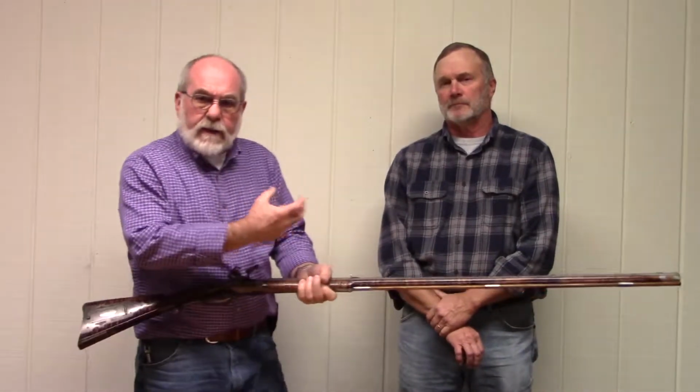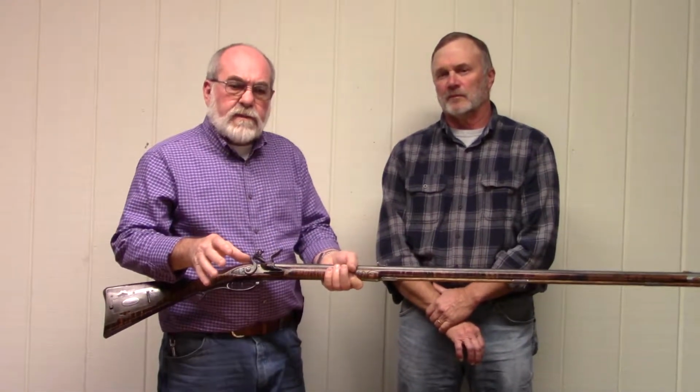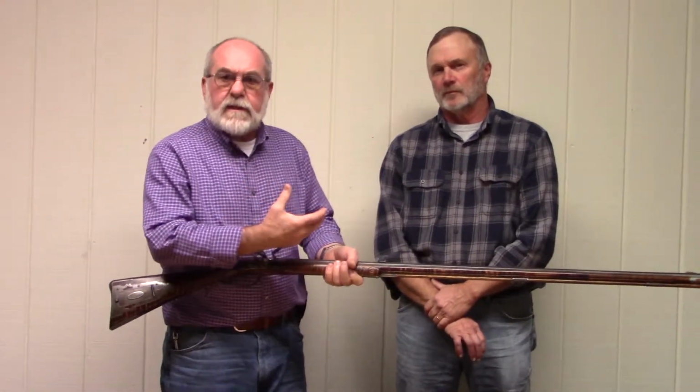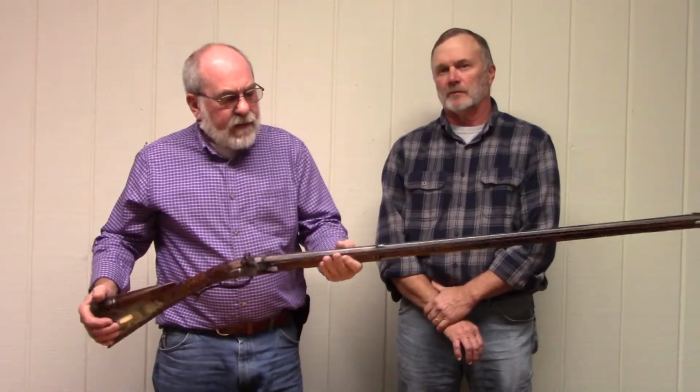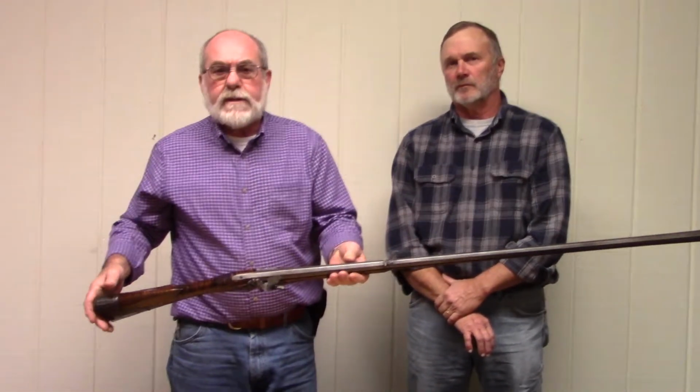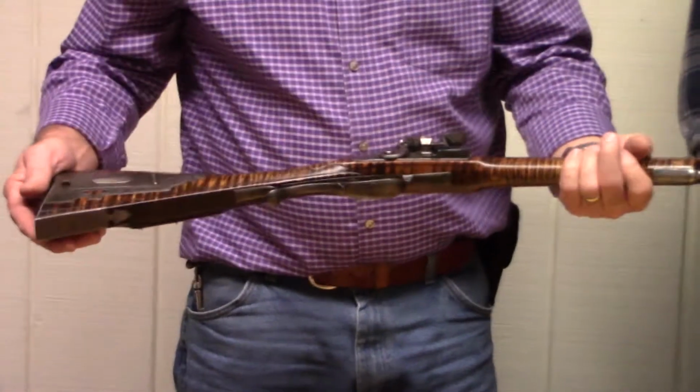And again, that whole thing of connecting, it's more than just a sterile piece of wood, but it's something that has feeling between the two of us. And so as he gave me a few parameters of what he wanted, the kind of barrel and lock and so on, and then we took it from there.